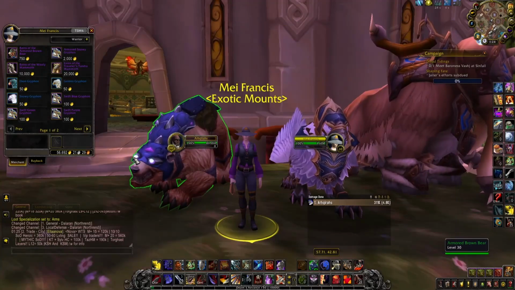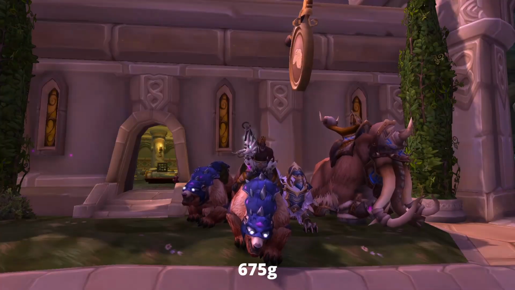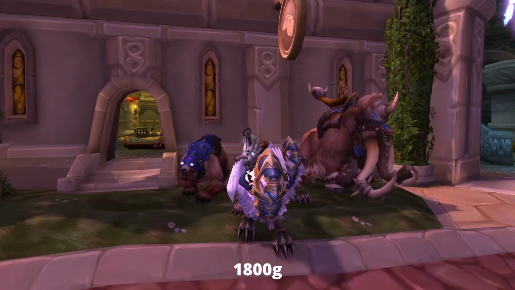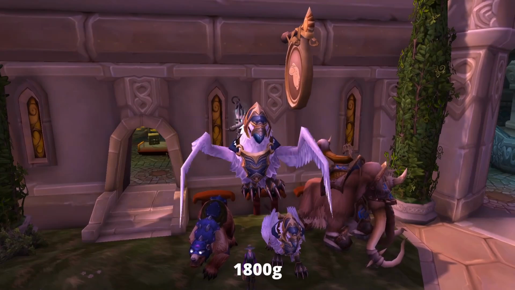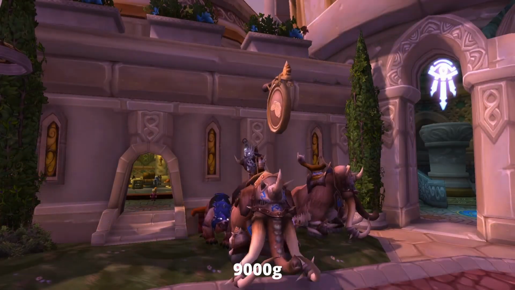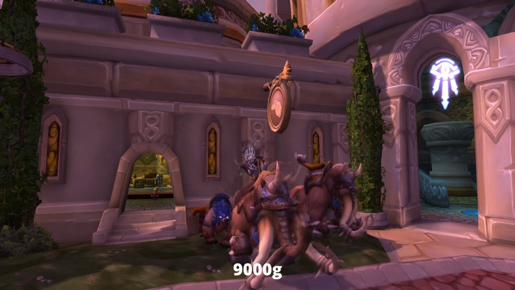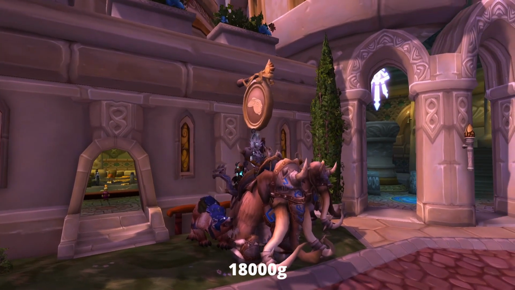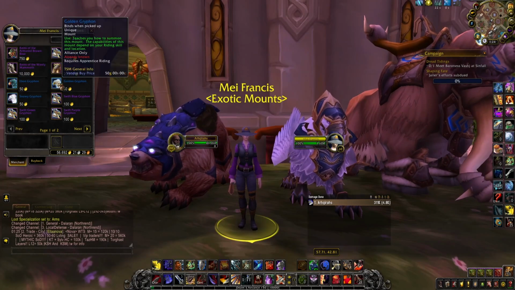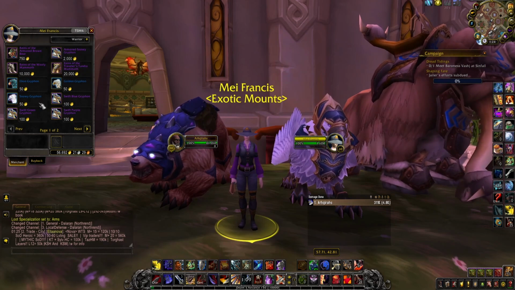From her, you'll be able to pick up 4 new mounts: Reins of the Armored Brown Bear for 675 gold, Armored Snowy Griffin for Alliance for 1.8k, and Armored Blue Windrider for Horde for 1.8k as well. Reins of the Woolly Mammoth for 9k, and finally the Reins of the Traveler's Tundra Mammoth for 18k gold. So that's 4 mounts in total for 29,475 gold, which is not that much these days.